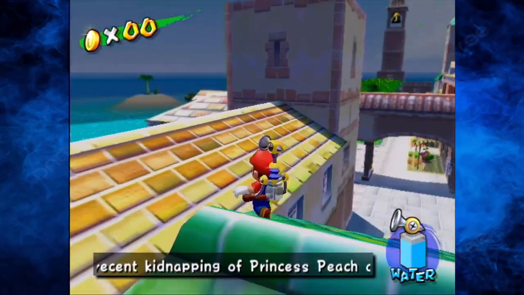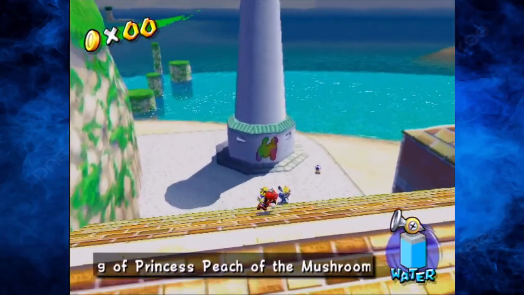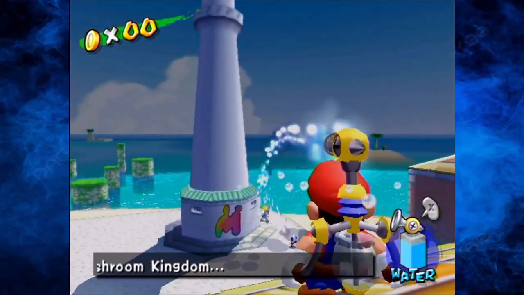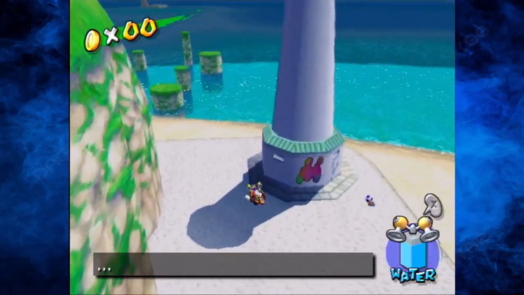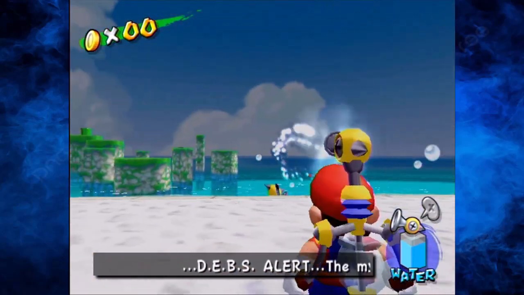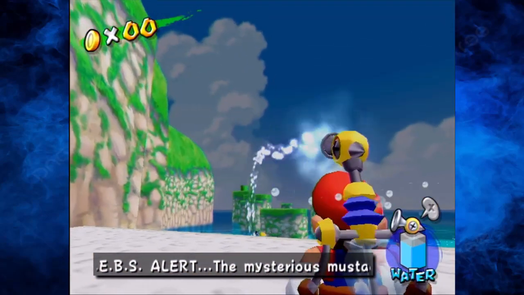Where the heck did he run off to? Oh, there he is. I'm gonna get him from up top. Sniper. Water sniper. Yeah, he's gonna go all the way over there, but let's go. Take him on. Come on, Shadow Mario. You must die!